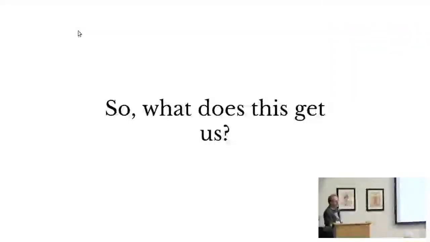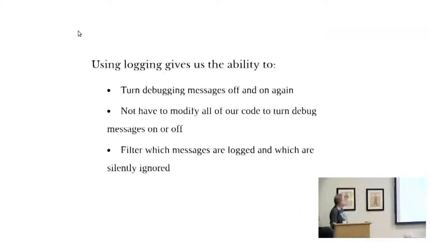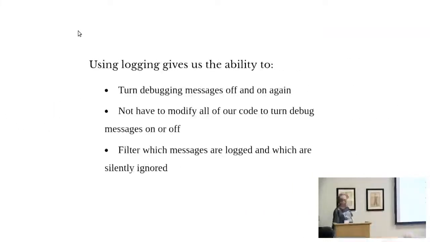So what does that get us? Well, number one, you have a nice, cheap, and cheerful way of turning debugging off and on. You can set log levels in there, so you don't have to modify all of the code around there in order to figure out where to pull out the log messages.